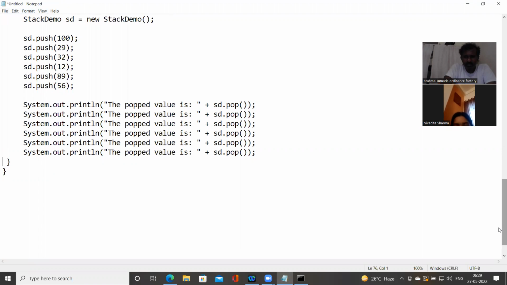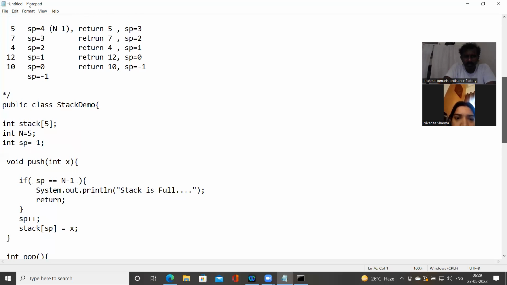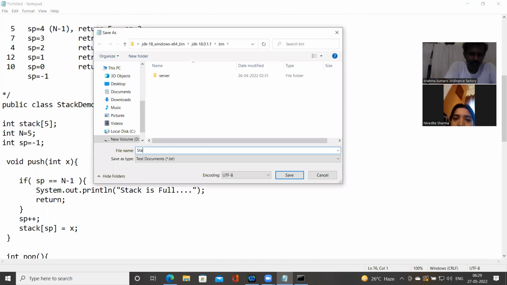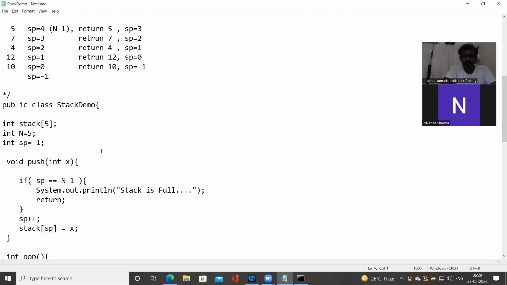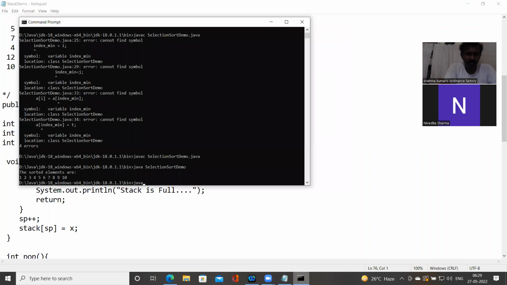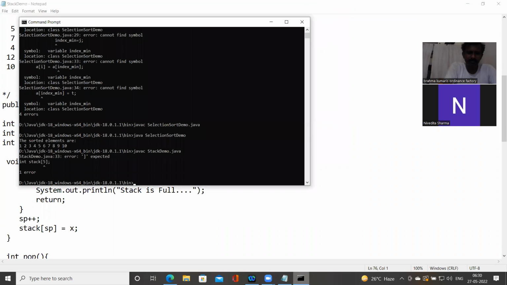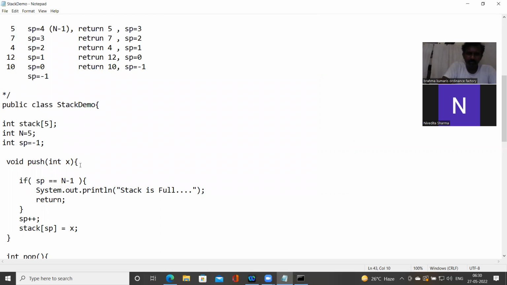This file should be saved as demo.java. In Java, you have to declare the stack like this: int stack equal to new int.